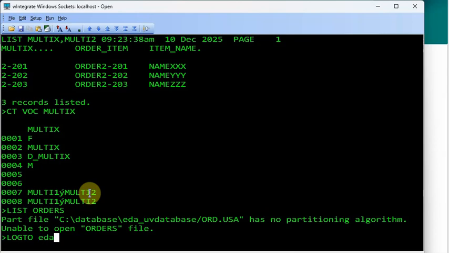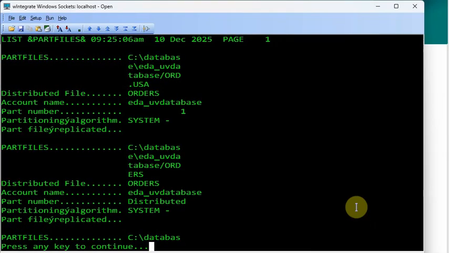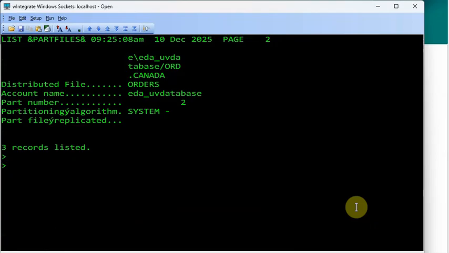In the EDA UV database, there is nothing there. But if you look at the path file algorithm, because I already converted before, it has 3 records. Right now I want to create a brand new one. After brand new, how do I create the multiple data file?